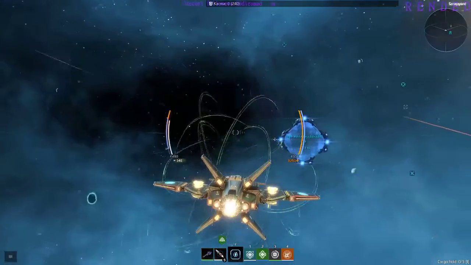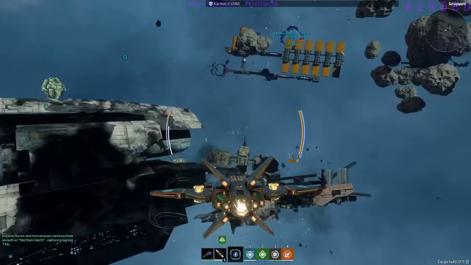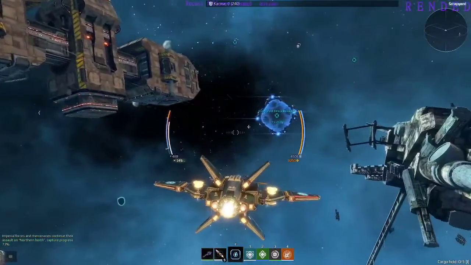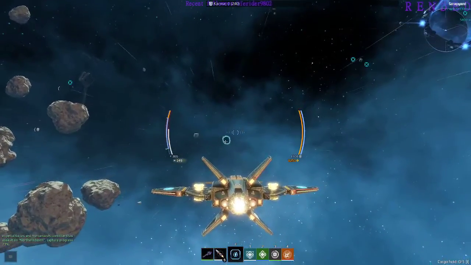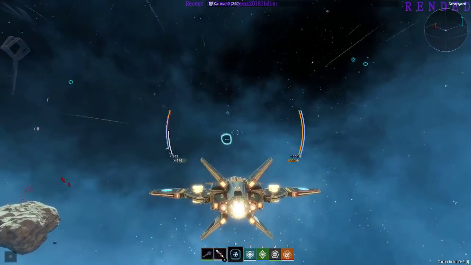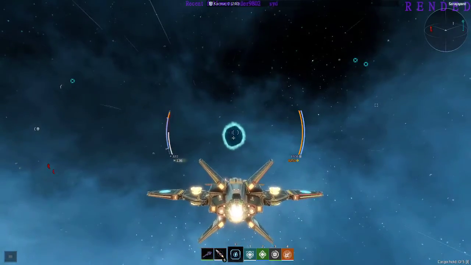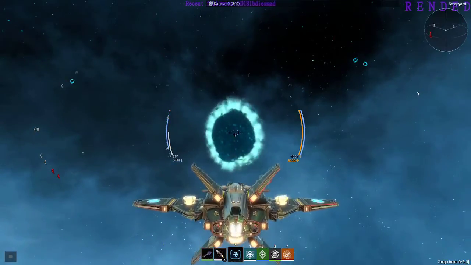Well, I guess I'm gonna go to the captured dreadnought. Oh, there's a container over here. What is this? More credits. What is that over there? Is that a thing that I can go through, or? It looks like I'm getting closer to it, I think. Yeah. What is this? It's a tear in space.